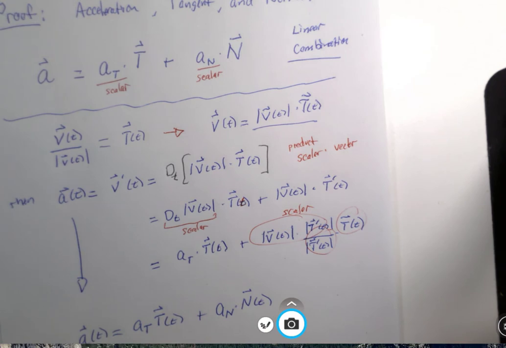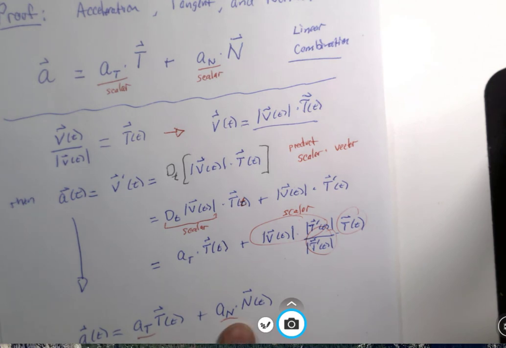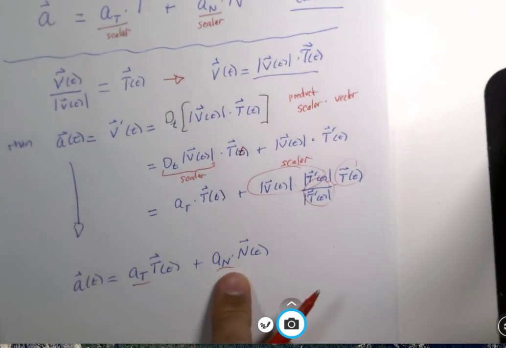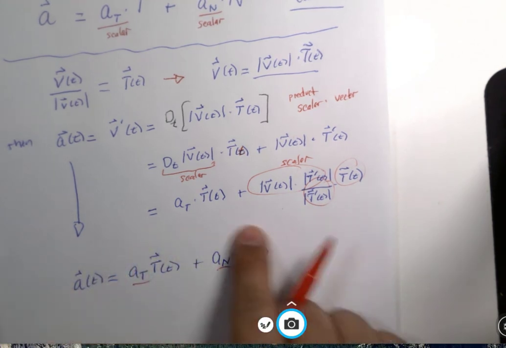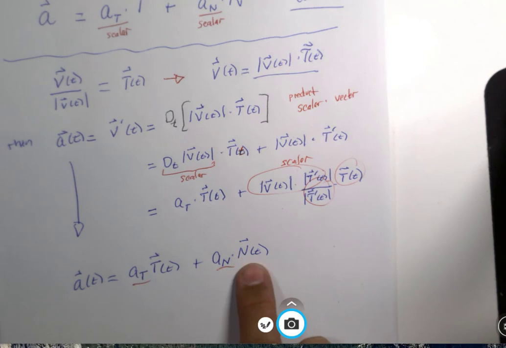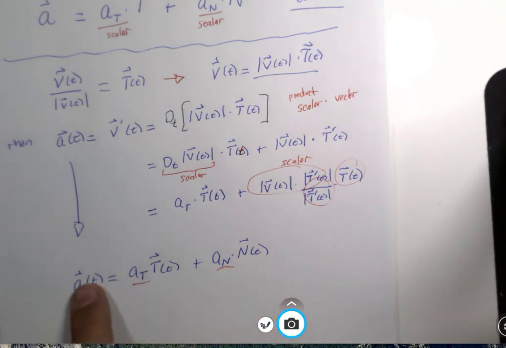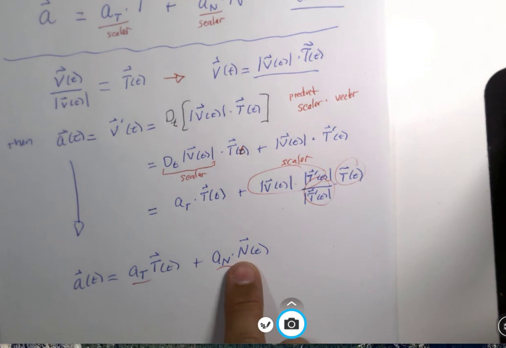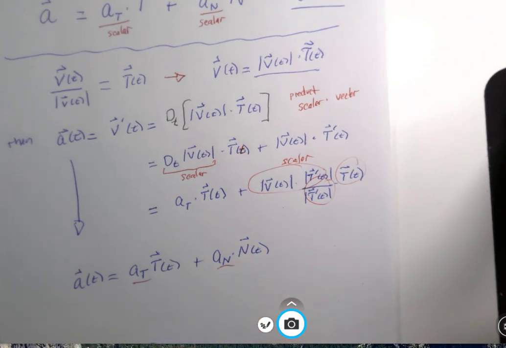The visual for this is more significant because it shows that they're all in the same plane. But you need to know how to do it algebraically for what we're going to do next. Now, I will define these, provide some formula, but there's more than one formula for each of these, but I'll show you what I would consider the least painful versions of these. And ultimately what we're going to do is we're going to use this equation not to find acceleration, but we're going to use it to find the very messy principal unit normal vector. We're going to sneak in around the back and solve for n this way, but not in this segment. Until next time.